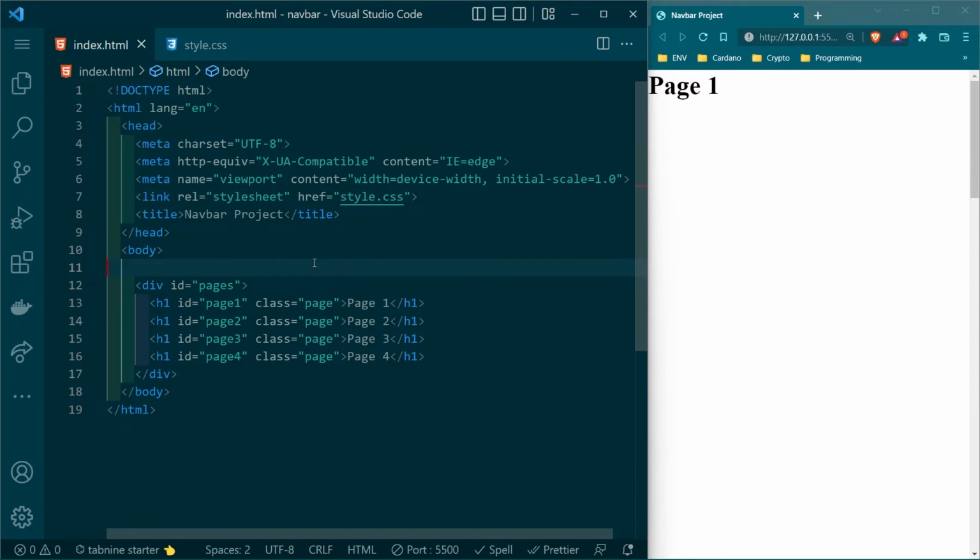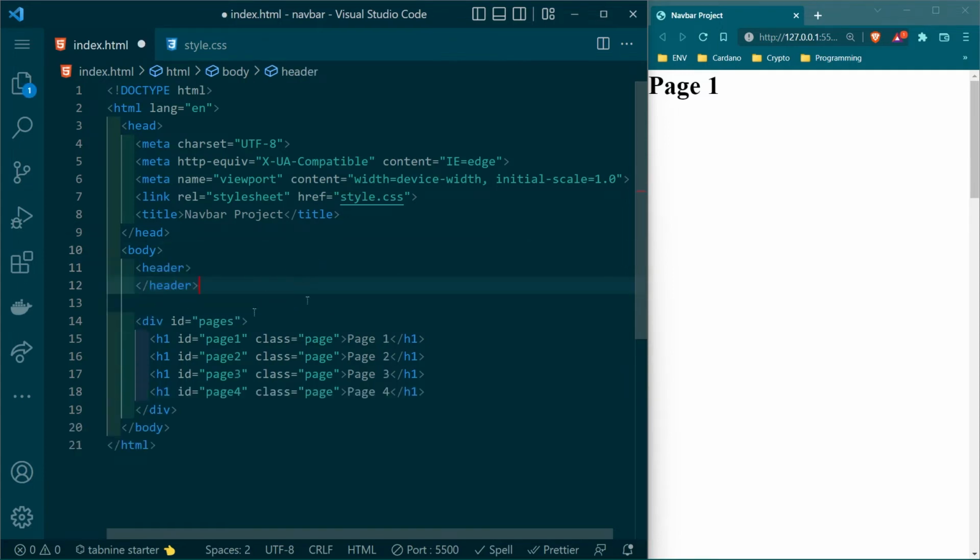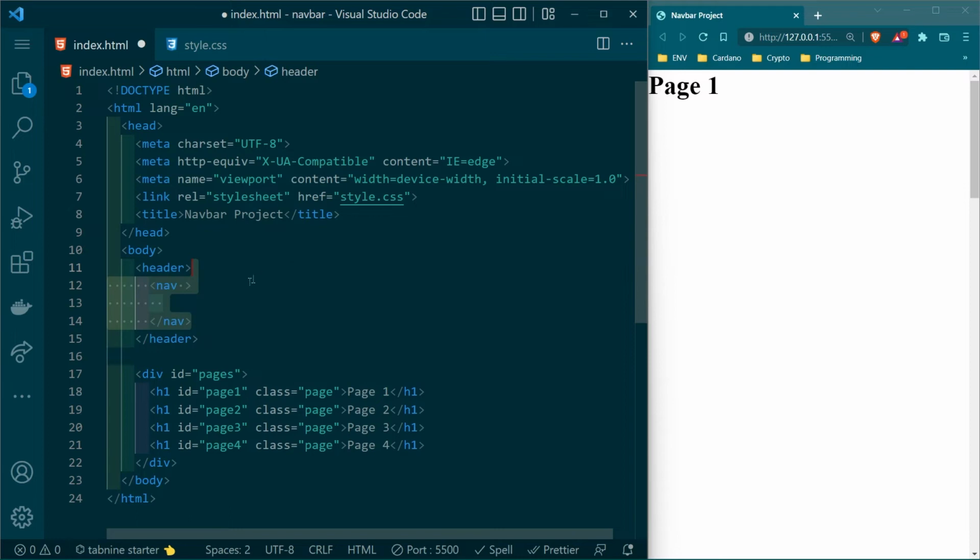A navbar is always going to be in the header of a page, so we'll add a header element to contain everything else. When breaking down a navbar into its simplest components, it's really just a list of links. So that's what we're going to create. But we're going to add this list inside of an HTML tag called nav. This tells the document we're adding a set of navigation links. Then we'll give it a class of navbar and add that list.